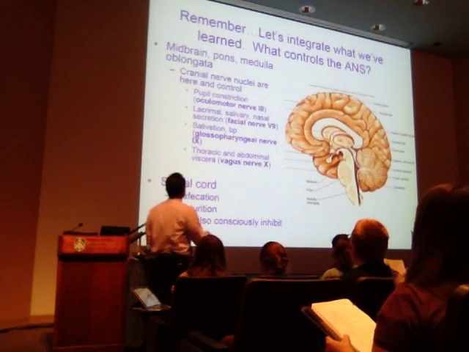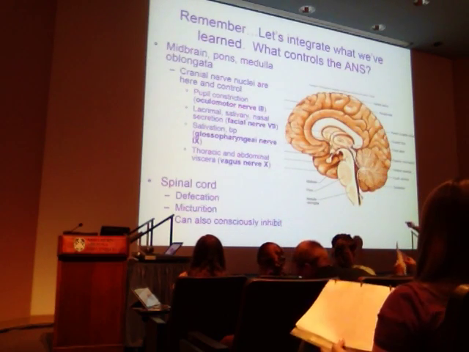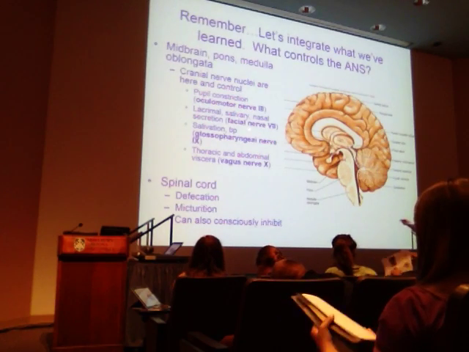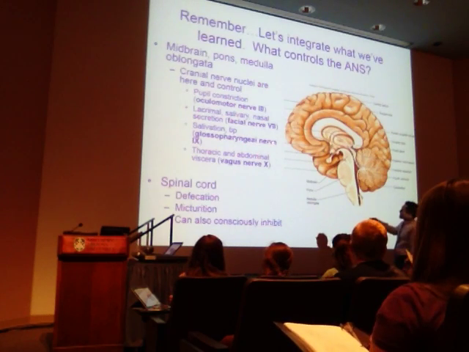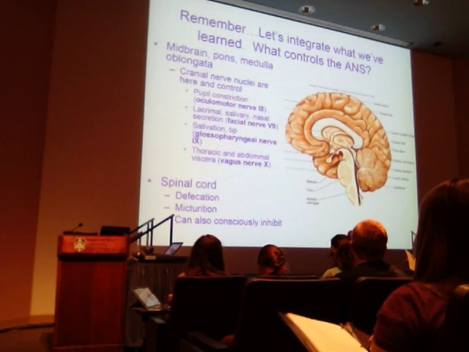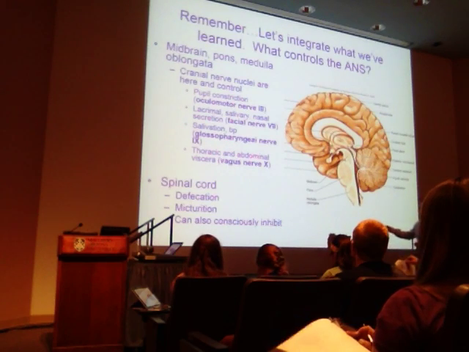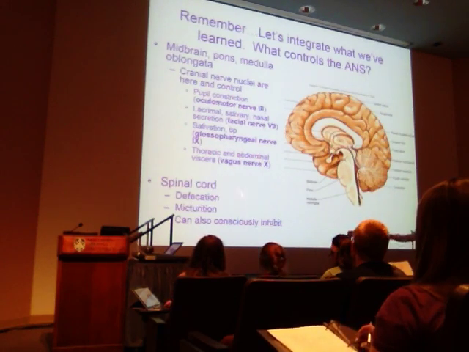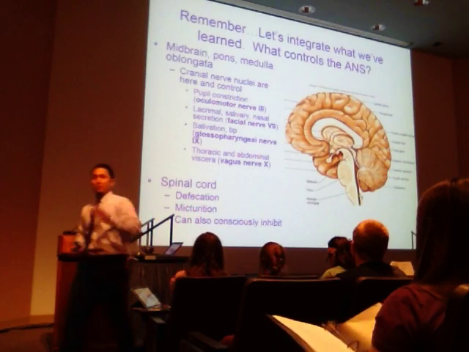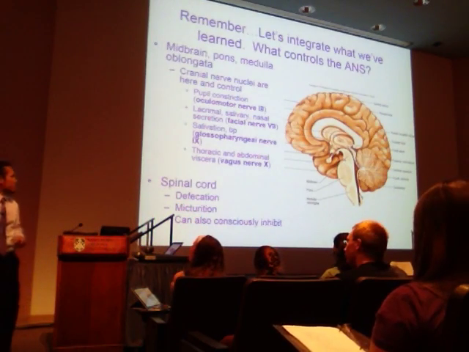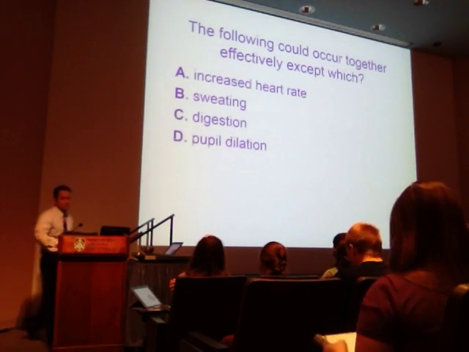If we look at the way things are linked up, right? We have our midbrain, or pons and medulla. We have cranial nerves that come out. Those are peripheral nerves now. We have oculomotor nerve 3 for constriction of the pupils. We have facial nerve 7, innervates the salivary glands, like what we just talked about. We have glossopharyngeal, also influencing salivation. And we have our vagus nerve number 10, innervating the thorax and the abdomen. If we go down low in the spinal cord, we start looking at defecation and micturition reflexes. So our periphery is sending signals back to the CNS where we just were. We just were in the last couple of lectures.